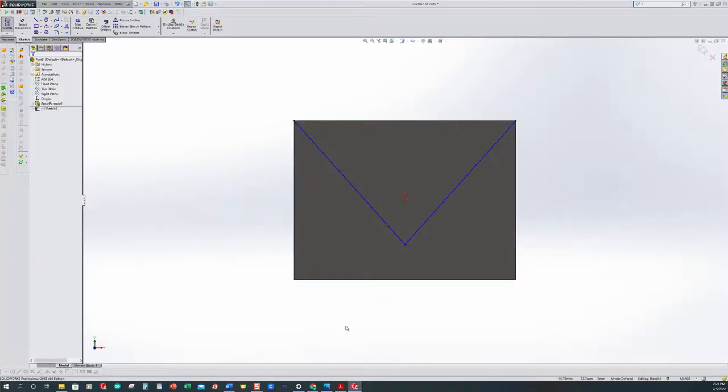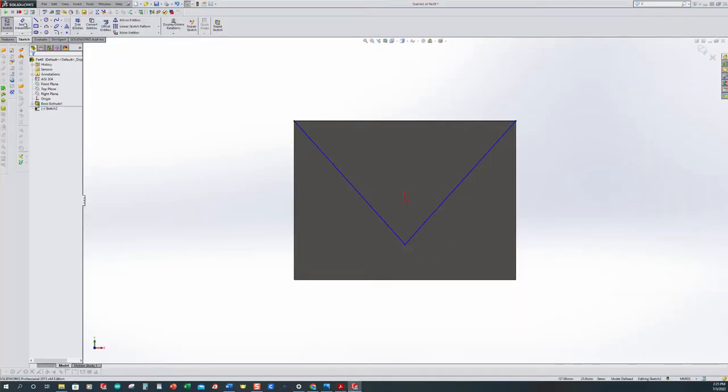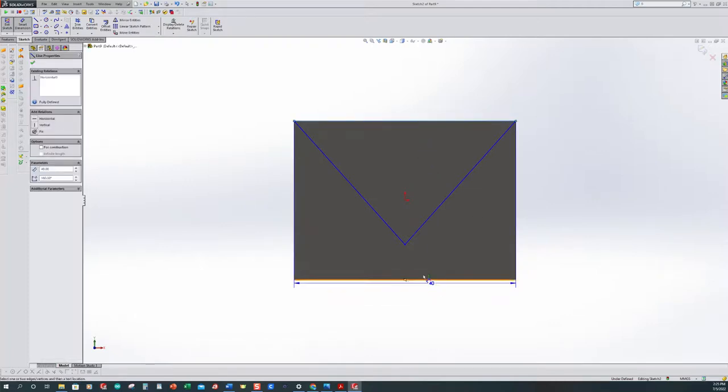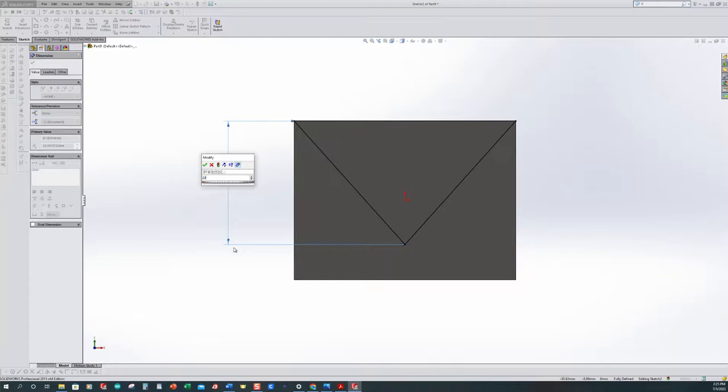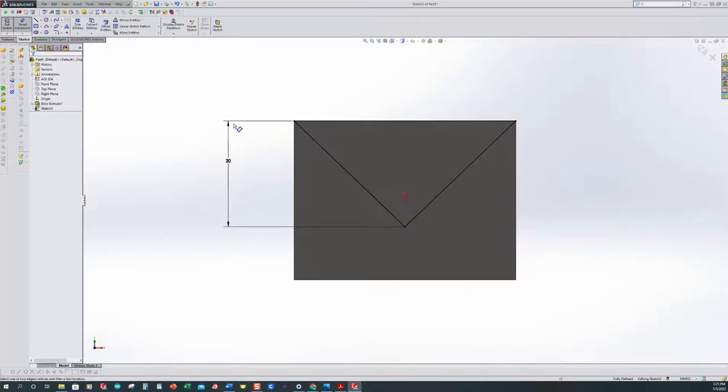Well, we're still not defined, so we have to add another dimension. Well, how deep is this? This thing is coincident right here with this arc, and this arc is 20 millimeters. So is it 10 millimeters down, or is it 20 millimeters down? Where is it? Let's find out. So we want to add a smart dimension from here to here. Pull it out, place it, and it is 20, because if we drew a circle here, it should touch down here, but our circle would be 40 millimeters in diameter. So we're now fully defined and we're ready to make our cut.